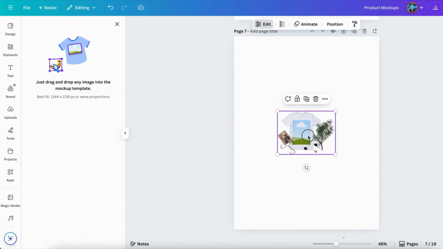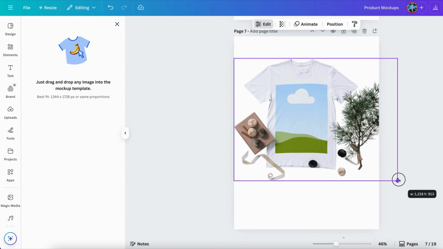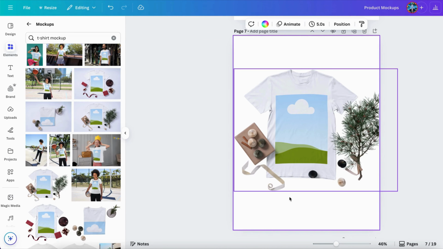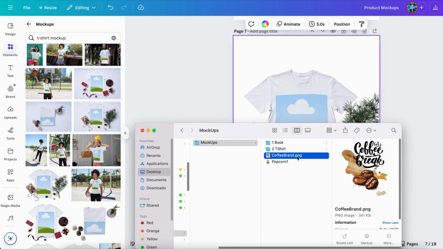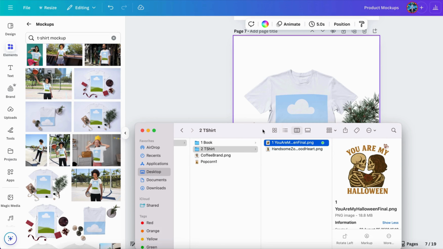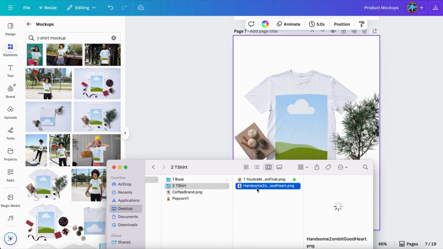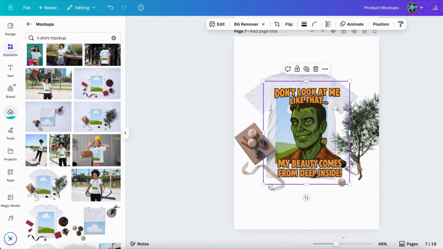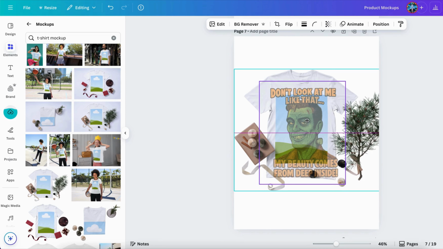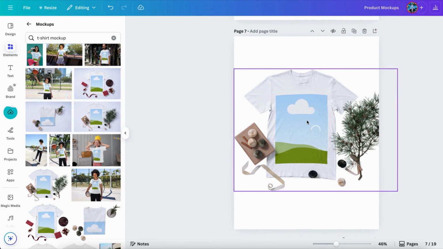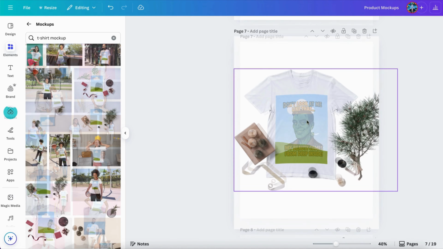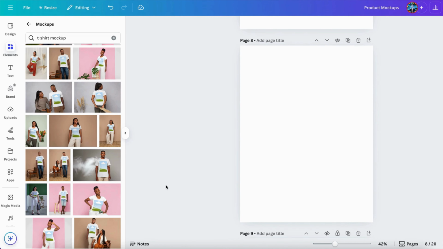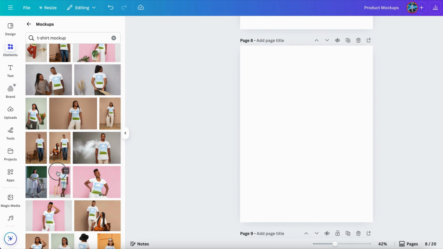Then for example, you select this one, and you can just place your design here. Let's try it very quickly. I've got a t-shirt for example, with Halloween theme stuff. And then I can drag the design here. Here we go. Then just drag it onto the t-shirt to test my design, to see if it really looks better in the mockup. And we can also try with a model as well. Let's quickly try this one.